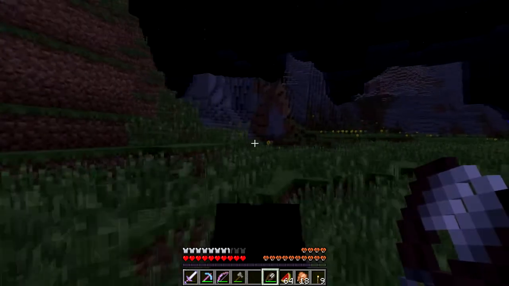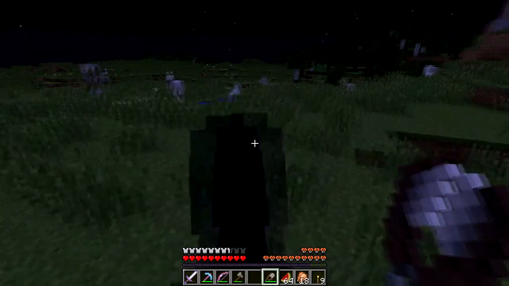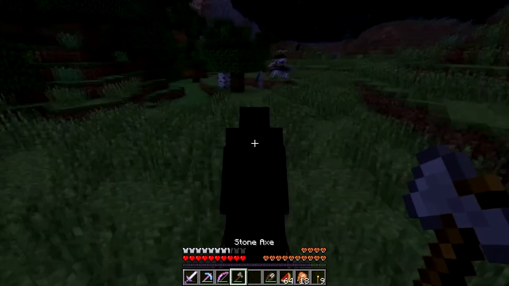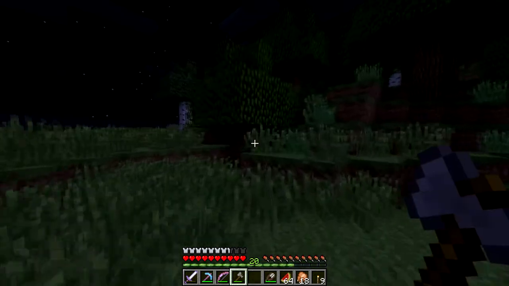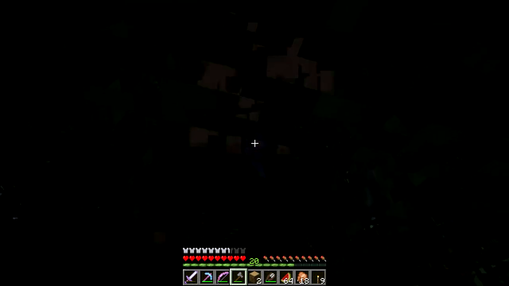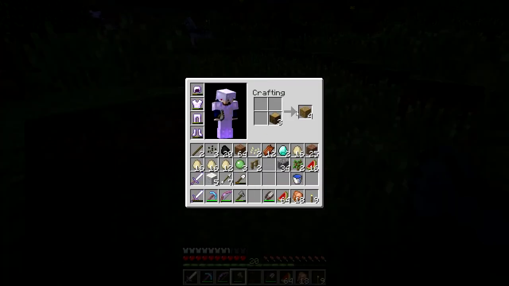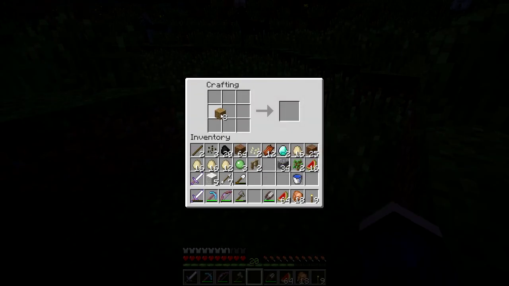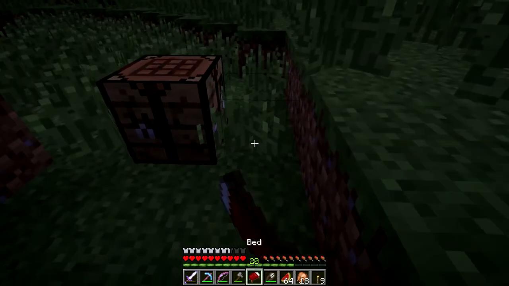I need some wood. Do you have any wood? No, I don't think so. Okay, neither do I. But you know what we have? A tree! We have a tree! So we are good to go. I just need a couple pieces of this wood. Thank you. Don't blow up that horse, please. That's all I ask. That'd be bad. Alright, there we go. Second bed making this episode. Thank you.